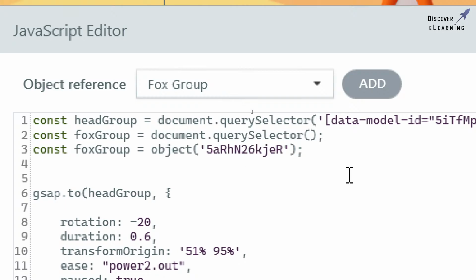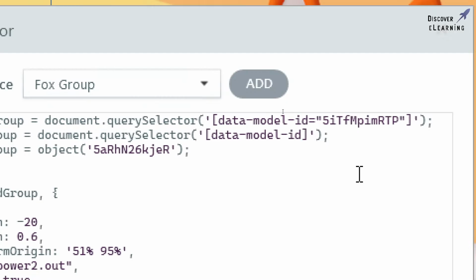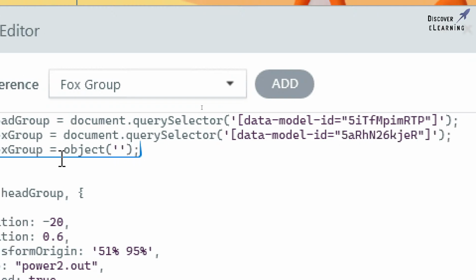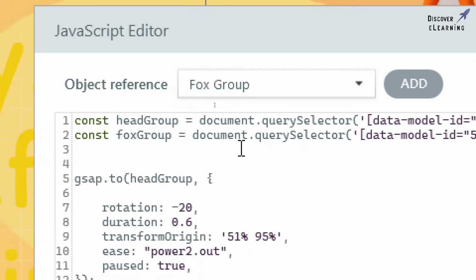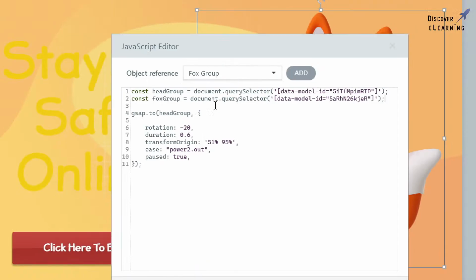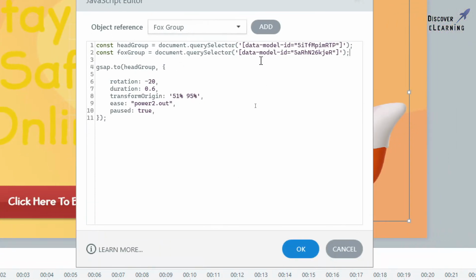So we can just go ahead and set up a data model ID query here. I've used single quote, and then within the single quote, I've used square bracket in order to define a specific property of an element within my DOM, my document object model. And we are going to be searching for an object that has a data model ID of this value right here. We could set up some if statements to double check that that definitely is the right value, but just for the sake of brevity, just for the sake of time, I'm just going to assume that we're getting the Fox group exactly as we need it right now.